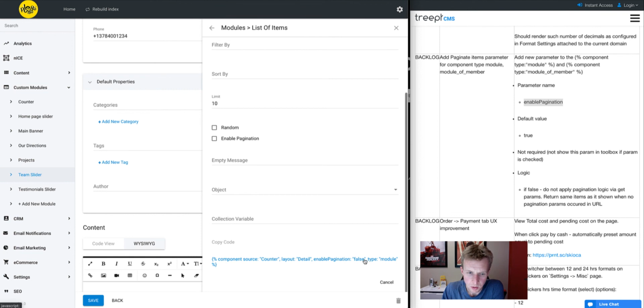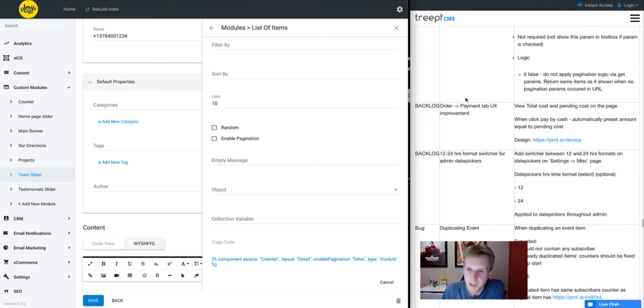This is required because there was an issue if you have multiple components listing, I think from the same source, in multiple places on a page, and you had pagination on one of them. When you went to a different page for that pagination, it would change the listing of all the other components as well. So this disables pagination from happening on those other duplicate components, if that makes sense.